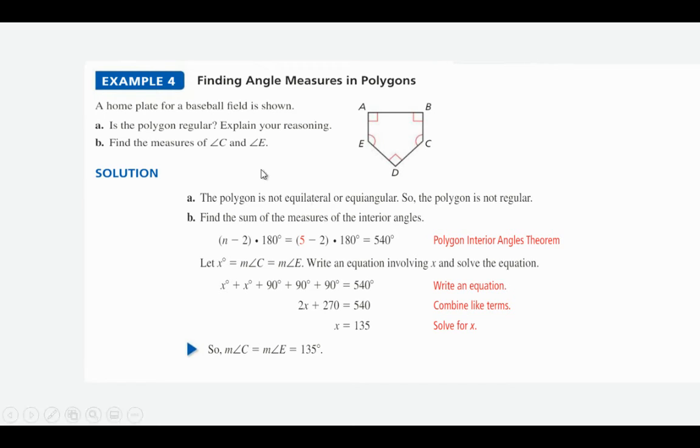Okay, they do want you to find the measures of the inside angles. For example, these two are 90. These three are 90. So we need to find what angle E and angle C are. Well, how many degrees does a pentagon have? A 5-sided shape has 540. How do we do that? We do 5 minus 2 times 180, which gives us 540. Once we have that, we go to the next part, and we see that we have x plus x, so that's angle E and C, plus the 90s, is going to equal 540. When we combine like terms, and divide and move the variables, we get 135 degrees each for angle E and angle C.